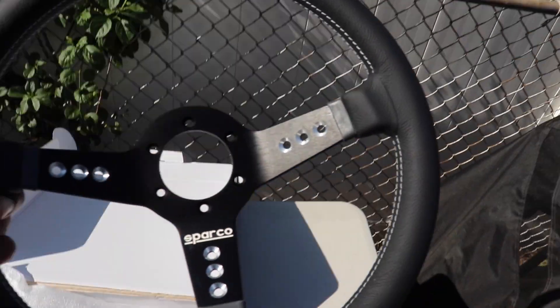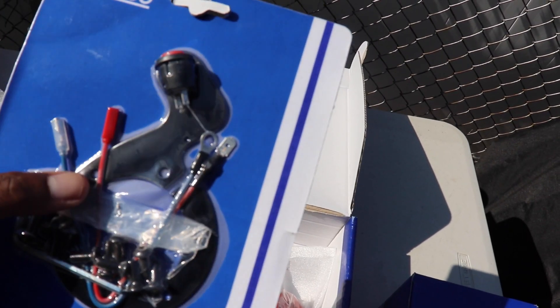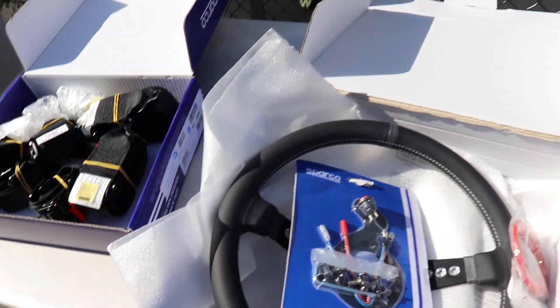I'm just gonna do the seats for now and see how that turns out. I'm pretty excited — I think just the seats alone are gonna look sick, the rear seats matching the front in red. I also want to show you guys the steering wheel that came with the horn ring. I also ordered a horn button that sits on the side of the steering wheel — that's the button right there.